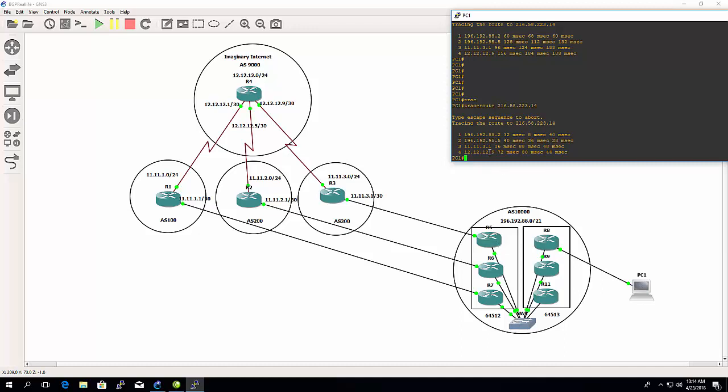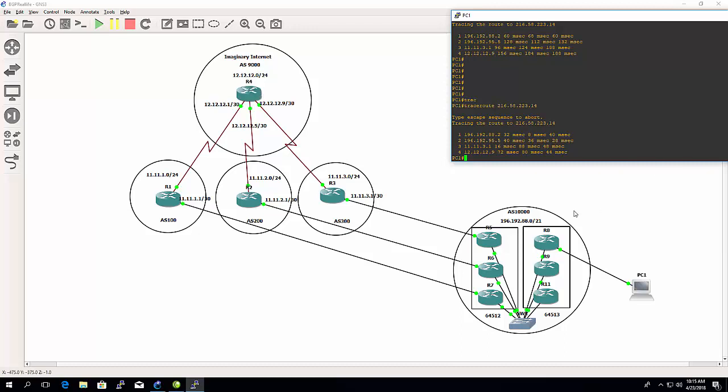Then we go to 11.11.3.1, which means we're going through autonomous system 300, and then from there we go to 12.12.9, which is here, and that other IP, 216.58.223.14, originates from this router as well.